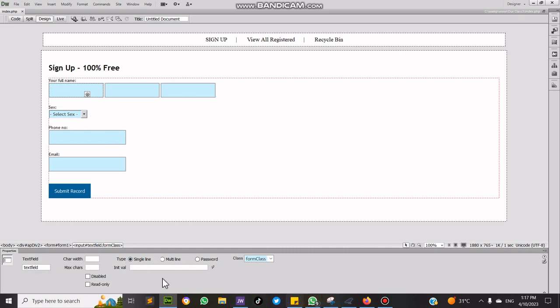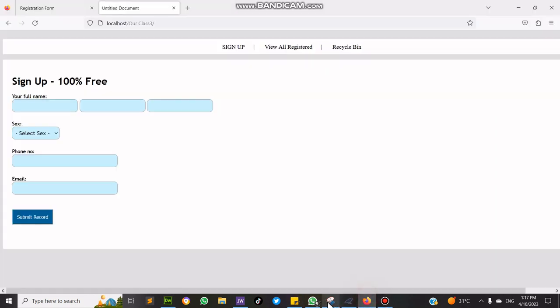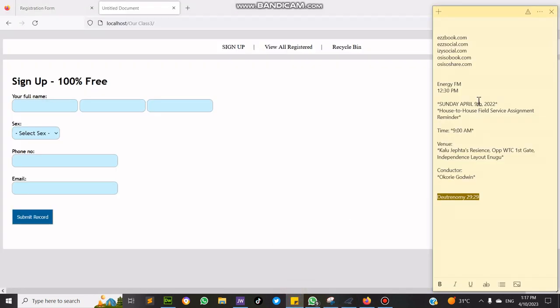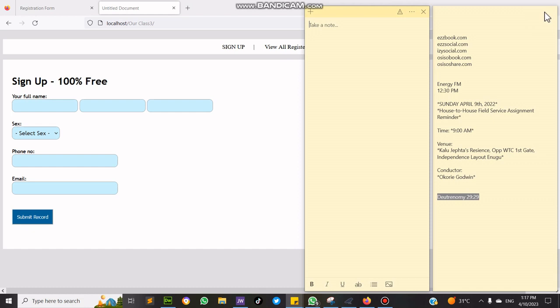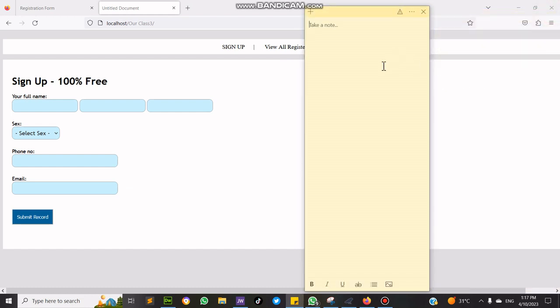So I will assign names to them. Before I assign the names, I want to go back to the browser. Let us assign that together, and then we will carefully choose what we want to do. So here we have the first one as first name, middle name, and last name. I will have sex, phone, and email.